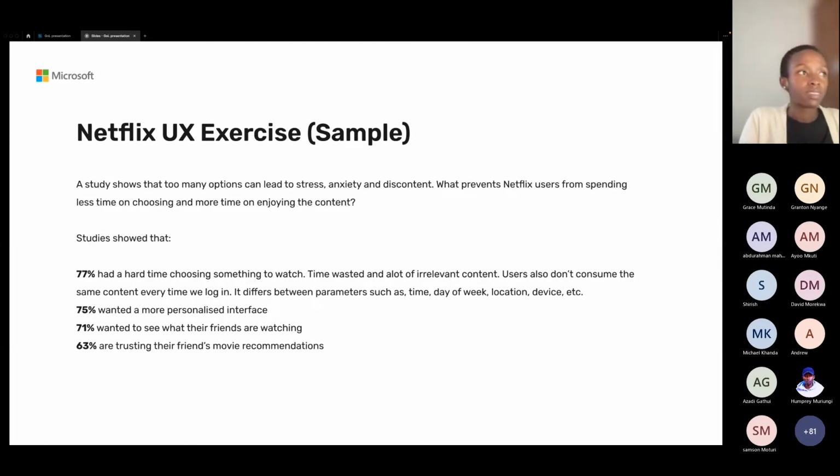Now, when you have competition such as Amazon Prime, Hulu, even illegal content, there's just so much, you have to make your product stand out in order to be the number one choice for people to continue paying for it all the time and to really enjoy it, right? To be the choice of product for whatever you're doing. So I think this one was just an example just to get the minds kind of moving and some interaction. But I think I'm seeing really cool suggestions, so I'll take some time to read them after.